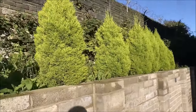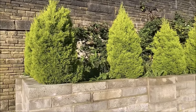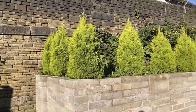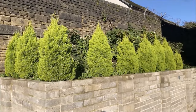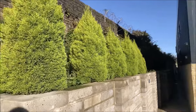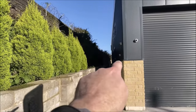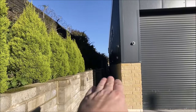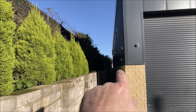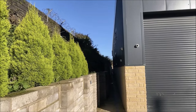Now this station had a number of sidings, it had two platforms, and it also had a turntable, and I will go somewhere and show you what's left, and there are some shots of the platform. Bearing in mind this was the station here, so the platform was at the other side of this building. Part of this building's partly on where it would have been, and it has been backfilled a little bit as well. So there are some shots going this way and we will go there next.